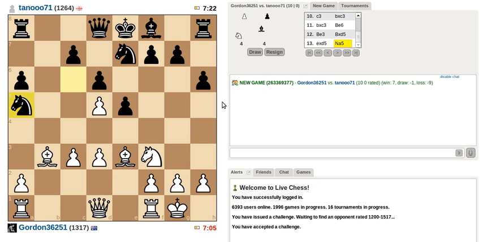So let's look about this. Bishop a4, c6. Pawn takes. Oh, maybe not pawn takes. Bishop a4, c6. Oh, I'll be losing a pawn in that variation. What about bishop a4, c6, then c4? The pawn's pinned. I'll go for it. We'll see what happens. So c6, it's the only move. And then c4.